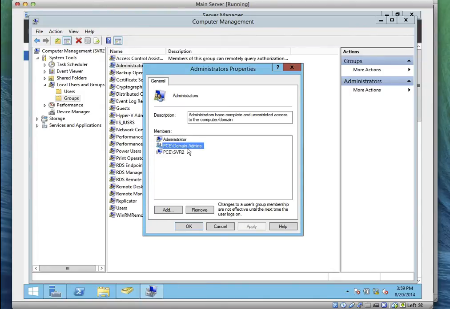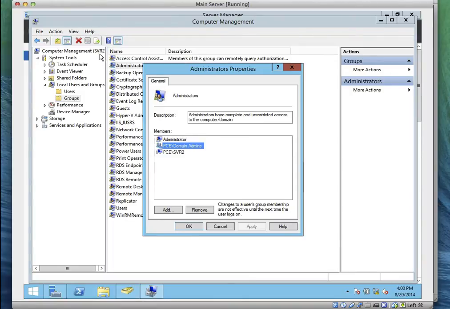Are we together? So I will need to go back to Active Directory, then make server 1 a member of domain admins. And because it's a member of domain admins, it will automatically become a member of the administrators of the local user group of server 2. Are we together? A member who is a member of a member. You guys remember we did that in Active Directory last time. Is that not correct?